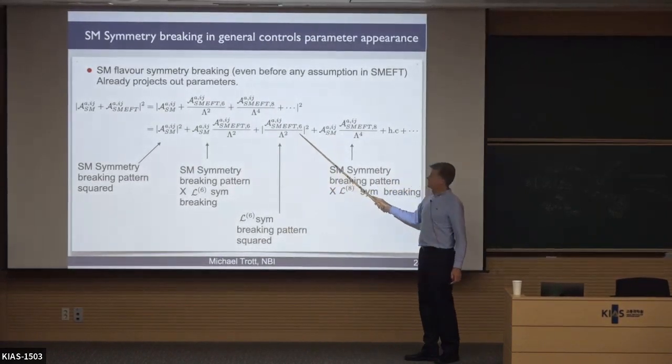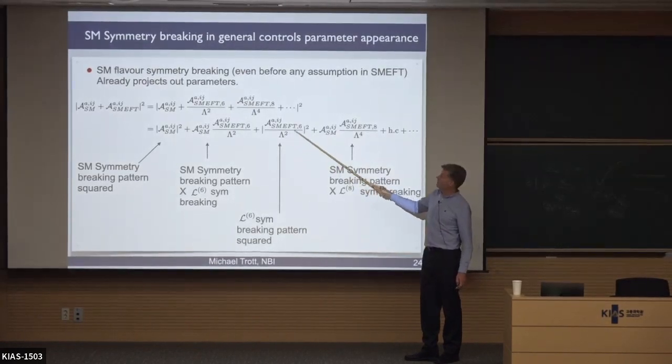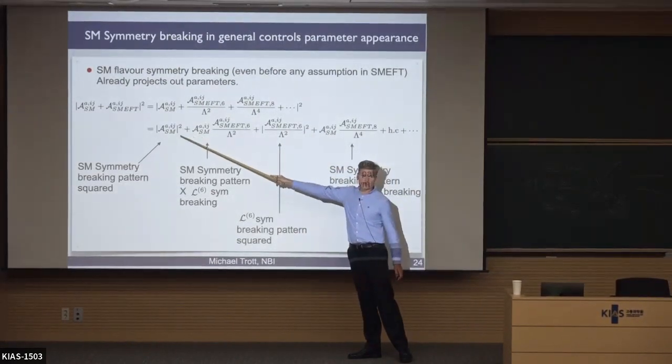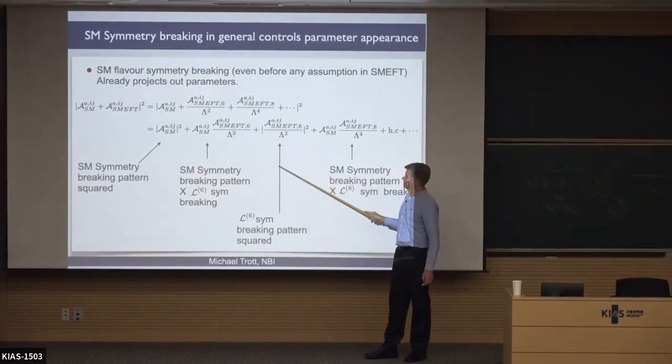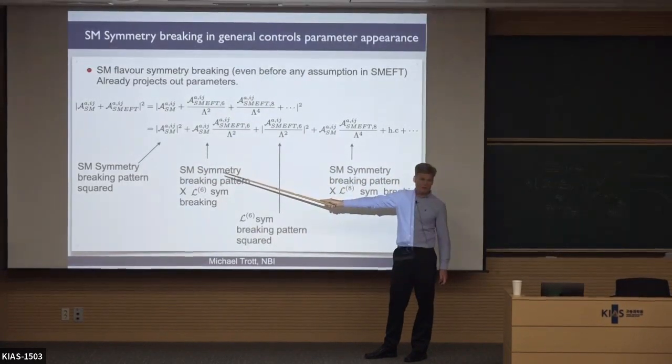This is just the dimension 6 squared part, the self-squared part. Now, if this is aligned in its symmetry breaking pattern with the standard model in terms of flavor symmetry effects, then this double suppression in terms of the symmetry breaking effects, and these cross terms, will all be on the same footing for flavor symmetry breaking effects or some other symmetry breaking effects.